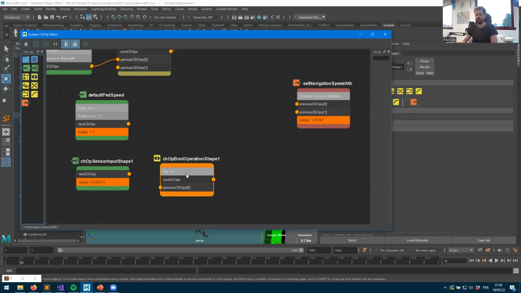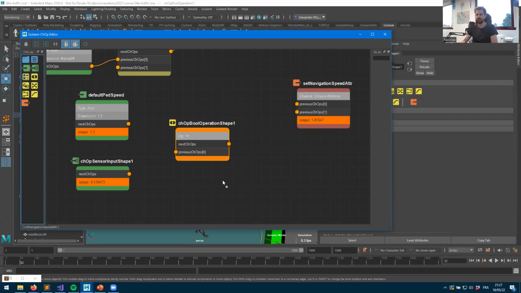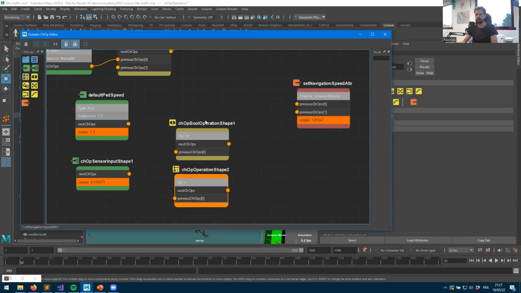If you don't have it, because it has been added in 8.13, you can also use the regular operation. They both have the same operators. We just kept them in the two nodes for legacy reasons, but obviously at some point we'll drop it from the operation node.